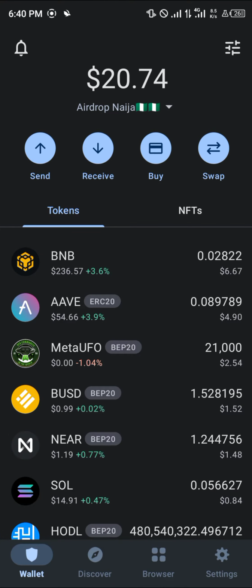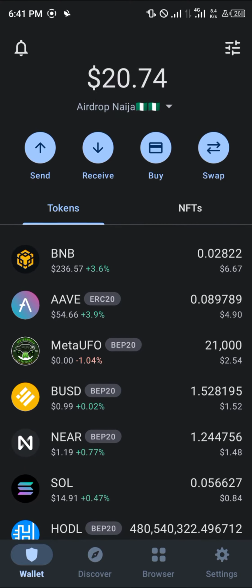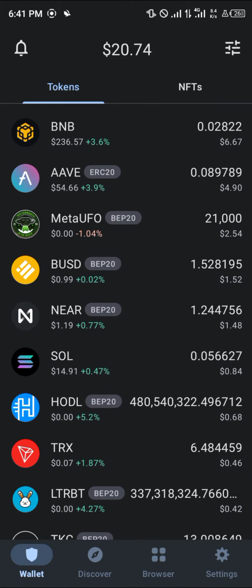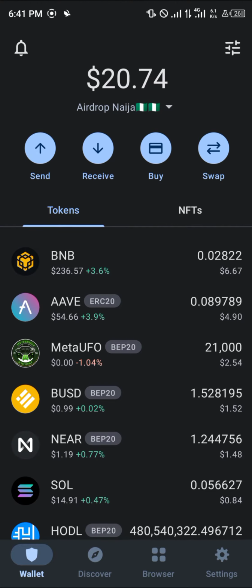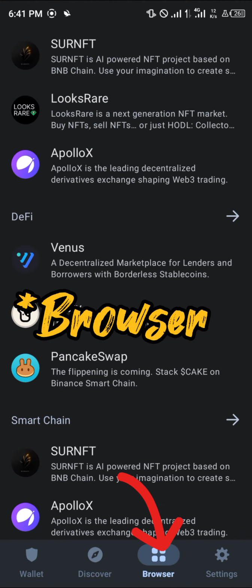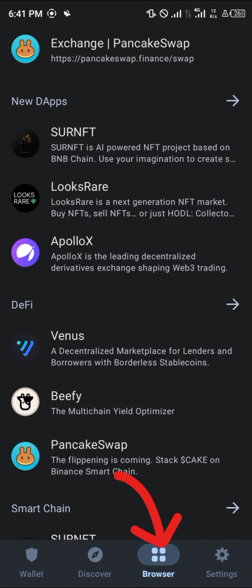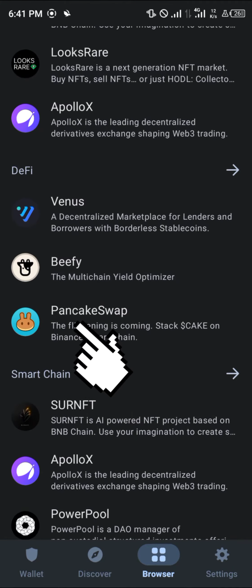and with Trust Wallet opened up, make sure you have some cryptocurrency assets stored, which is on the BEP20 network, of course. As you can see here, I've got a lot of tokens, so we can get on with the transaction. Our next step is basically going to be clicking on Discover. Once that's done, simply scroll till you find PancakeSwap.